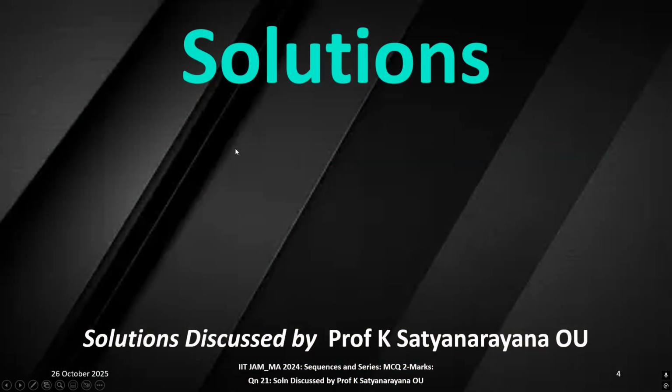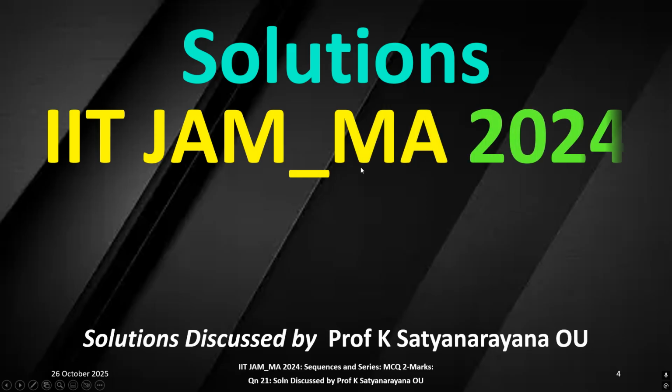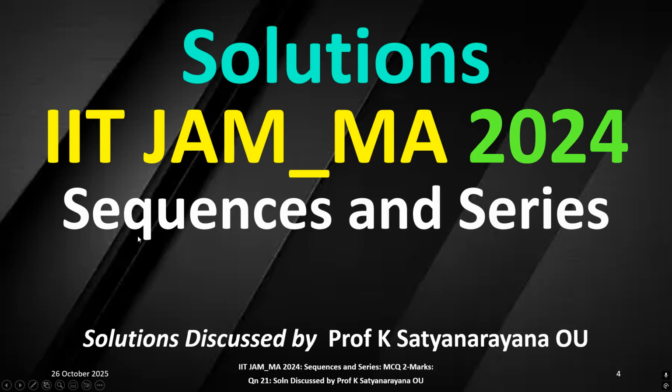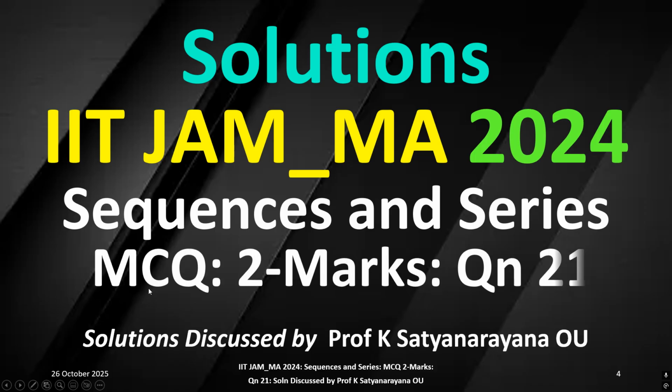Right. We now discuss the solutions of the problems that have appeared in the IIT JAM Mathematics 2024 examination. In this video, we discuss the solution of a problem from the section Real Analysis, which is related to sequences and series. This question is a multiple choice question for 2 marks, and the question number is 21.